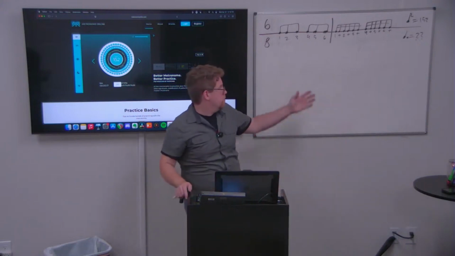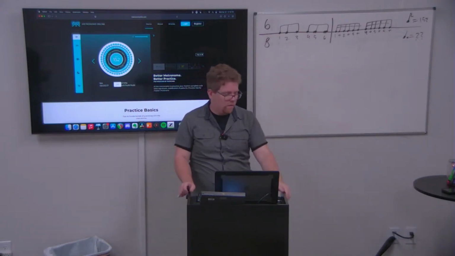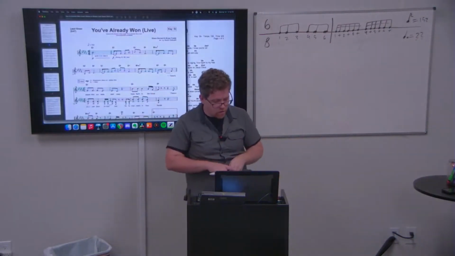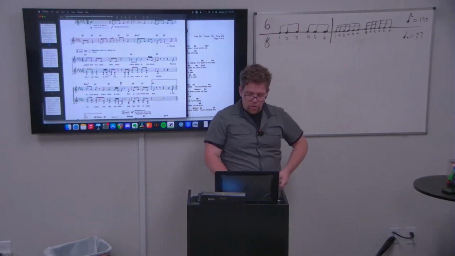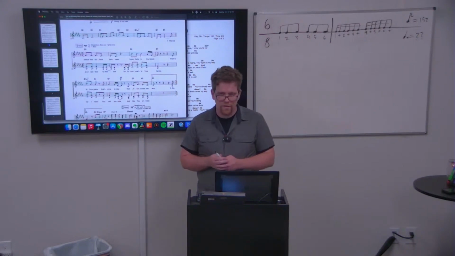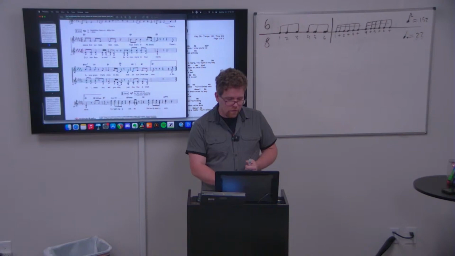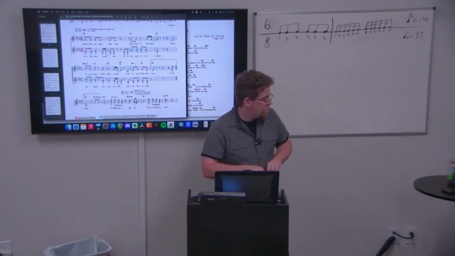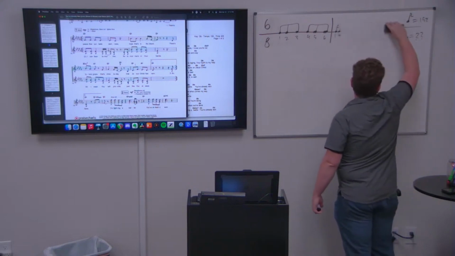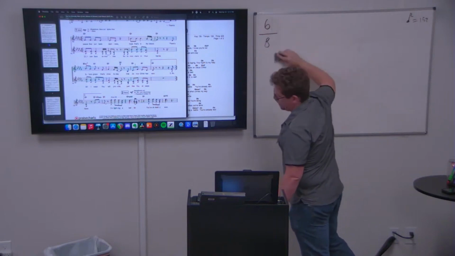So now your 16th notes are going to be where your "and" values are, and your eighth notes are where your whole beat values are. Okay? So let's get into "You've Already Won" just really quick here. Because in addition to being this unique time signature that's different from 4/4, it also does something really interesting in that it uses a lot of dotted eighth notes to make the singing feel like it's not in 6/8, while the playing happens in 6/8.